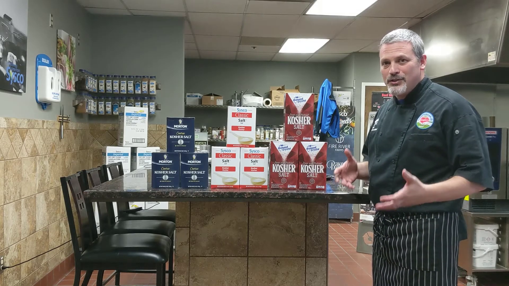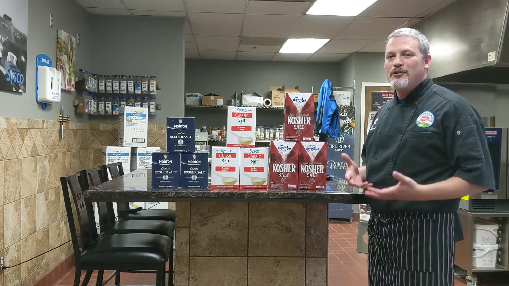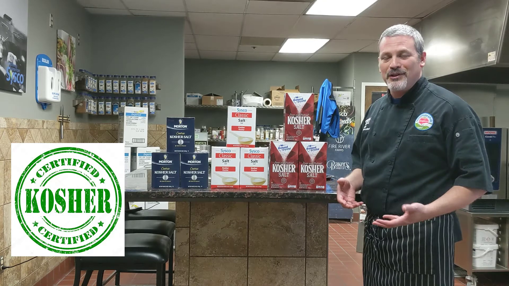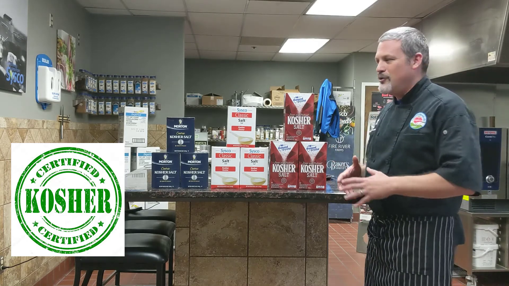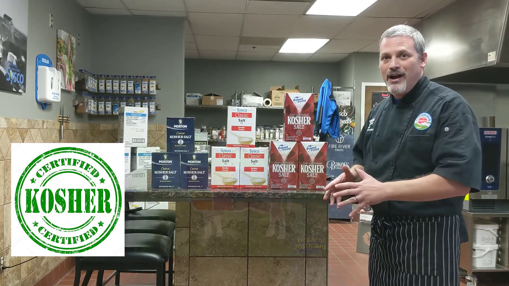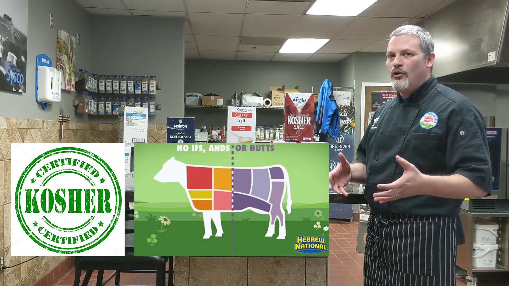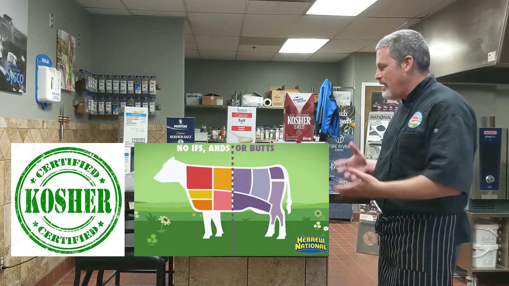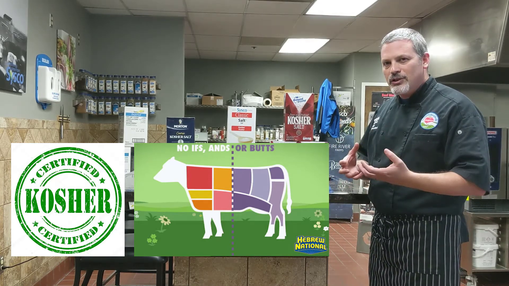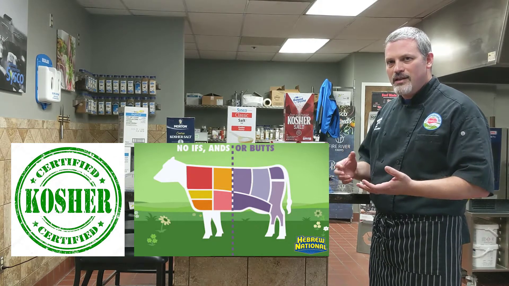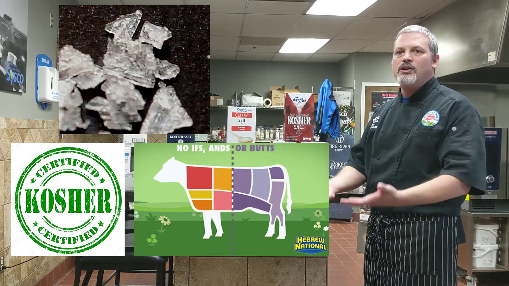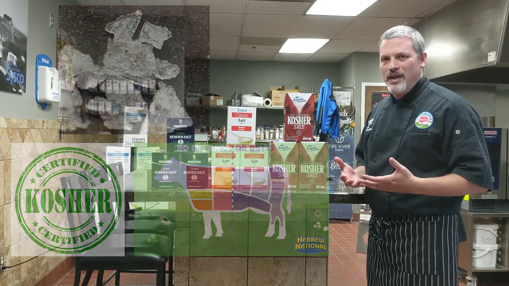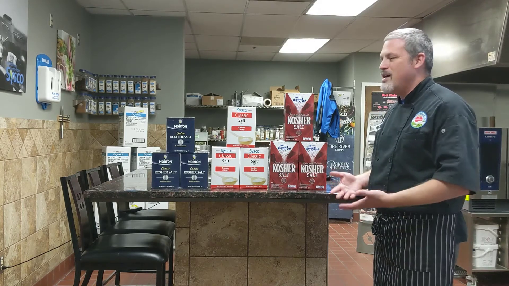On a side note, kosher salt is called kosher because it was used in kosher butchery before it was even called kosher salt. In traditional kosher butchery, there are lots of rules and laws — from the way that they butcher the cow, to the fact that they can only eat the front end of the cow, to the fact that they actually have to draw all the blood out of the cuts of meat. And that was being done using salt. What makes kosher salt significantly better for that is that the flakes are flatter, and because of that flat shape, they have more surface tension, which means they can draw the blood better out of those cuts of meat. So that salt used for kosher butchery became known as kosher salt.